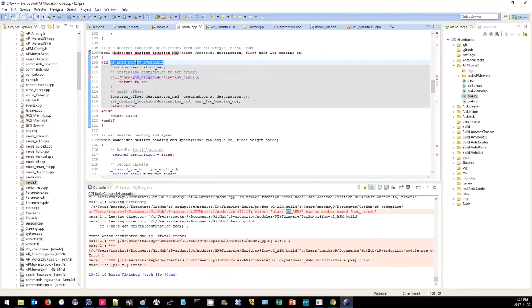I'll bet you that this is not defined in the mode. Bet you this one's not defined. What do you think, Peter? Yeah, I think that's entirely possible. There's actually another solution you could consider: interestingly, on AP_AHRS there's a set_origin, but there's no get_origin. The set_origin returns false. You could have get_origin in there as well, and it just returns false as well. Yeah, that sounds like a good idea.